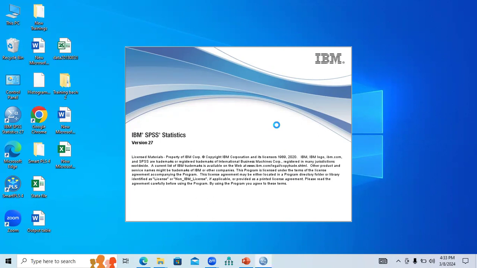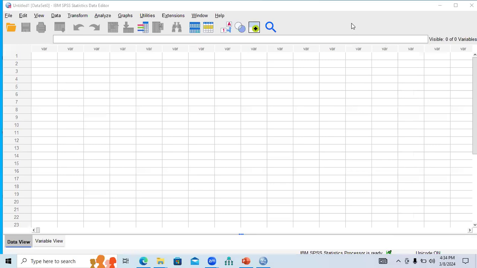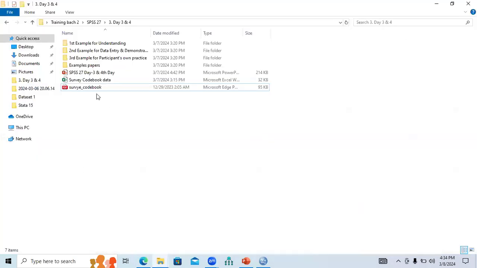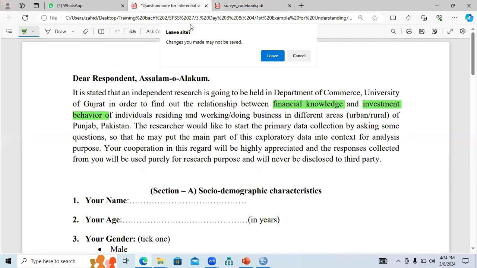Do you have the SPSS in your system? Yes, sir, I have already. All right. So let's download the code book file first that I have shared with you, the survey code book actually, this file. I will let you know how to enter the initial data.